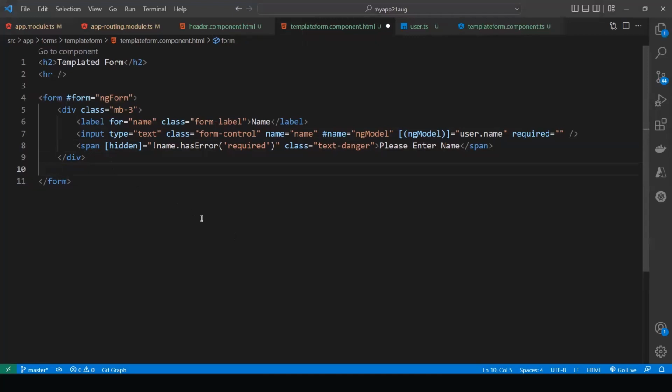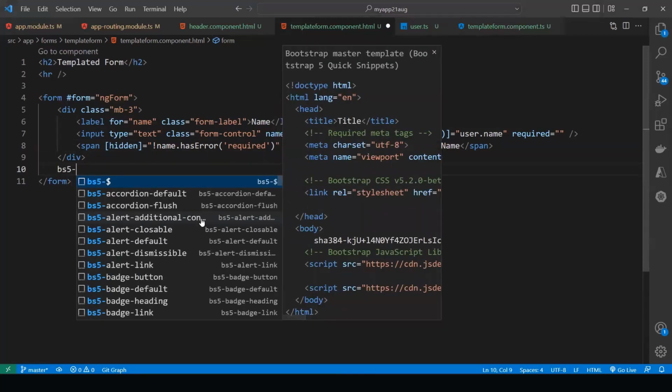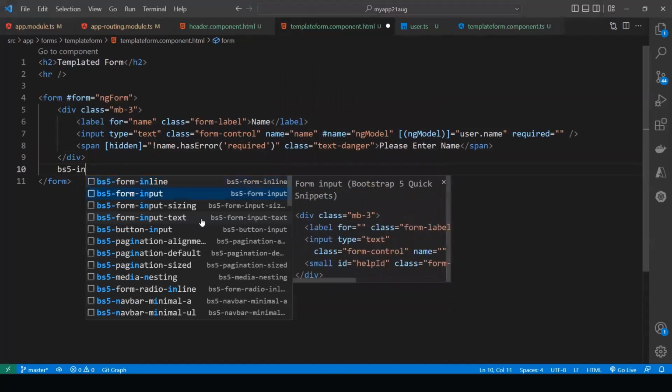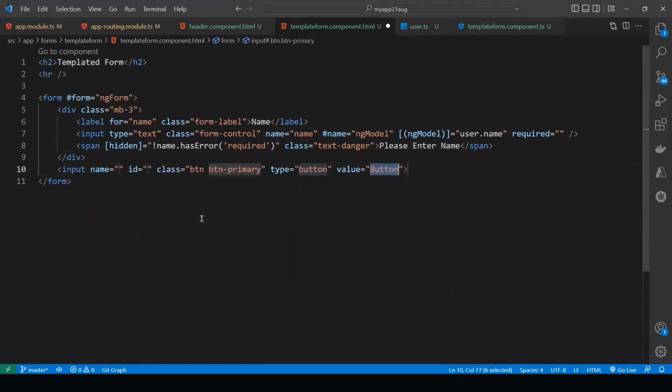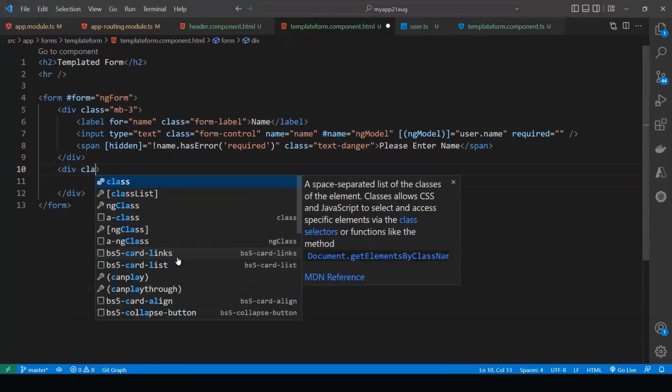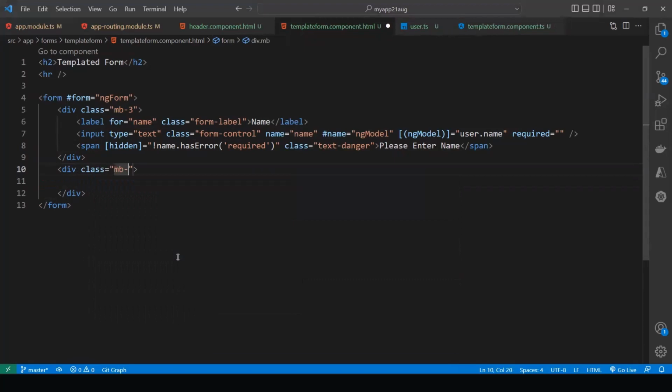Now we can have a bootstrap 5 input button. So this is for, let's say, register. So this one is fine here. I can add a div where I can take class margin bottom 3 and this way I can use it.